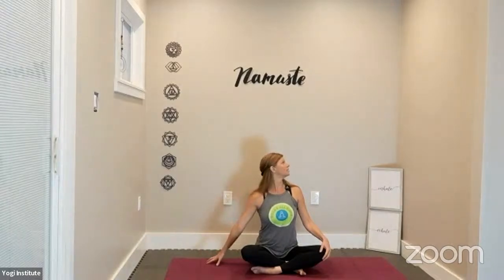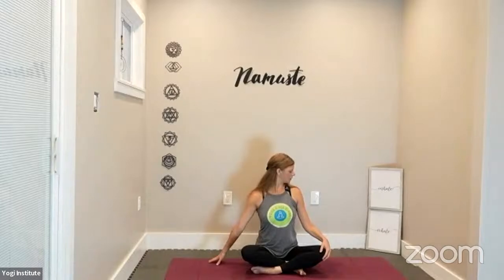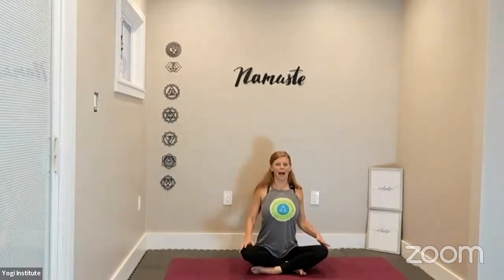Inhale, lift the gaze toward the ceiling. Exhale, draw the chin down toward the floor. Right hand, right knee, gaze comes through center. Inhale your shoulders to your ears and exhale, roll them back and down. And inhale as you lift and exhale as you lower.